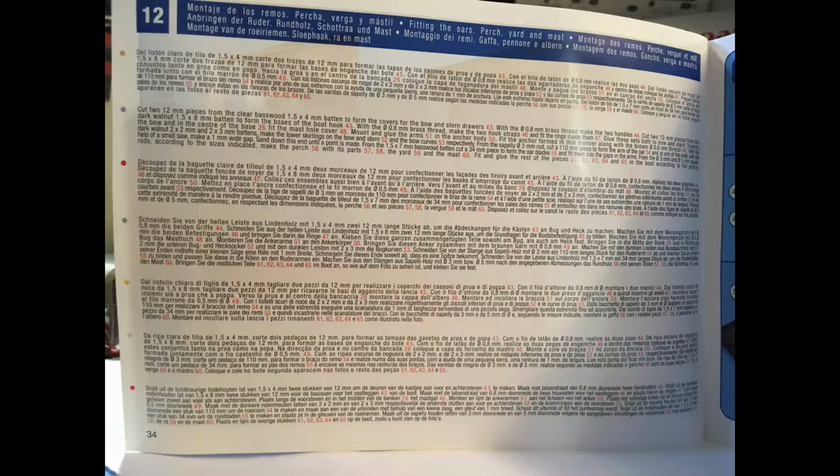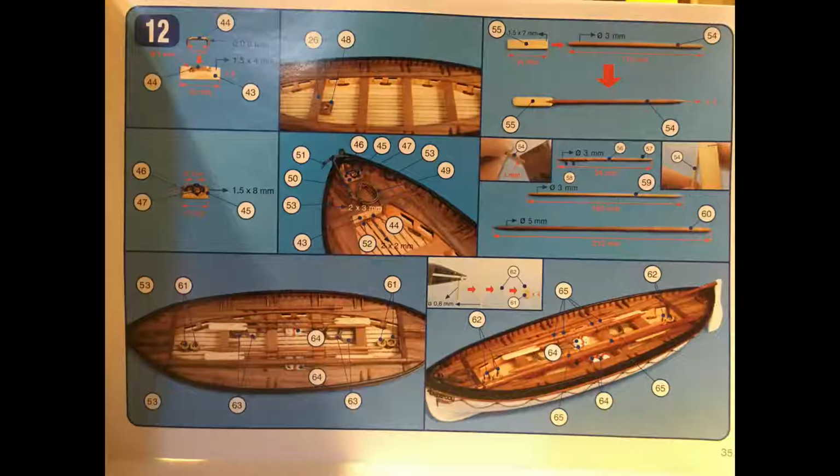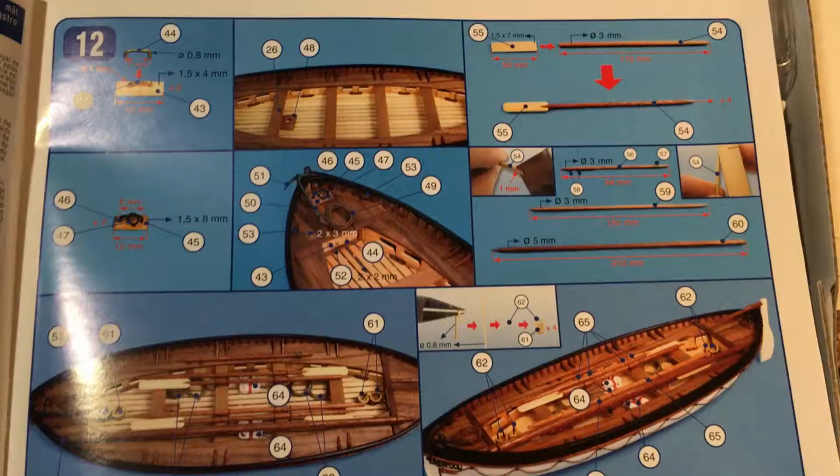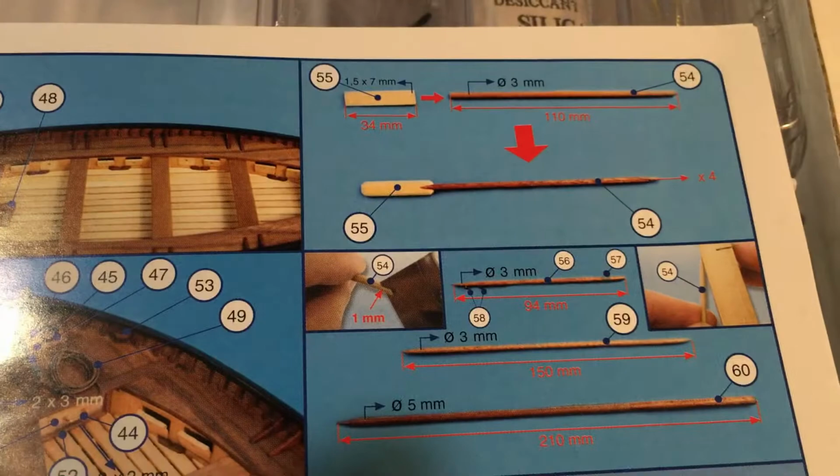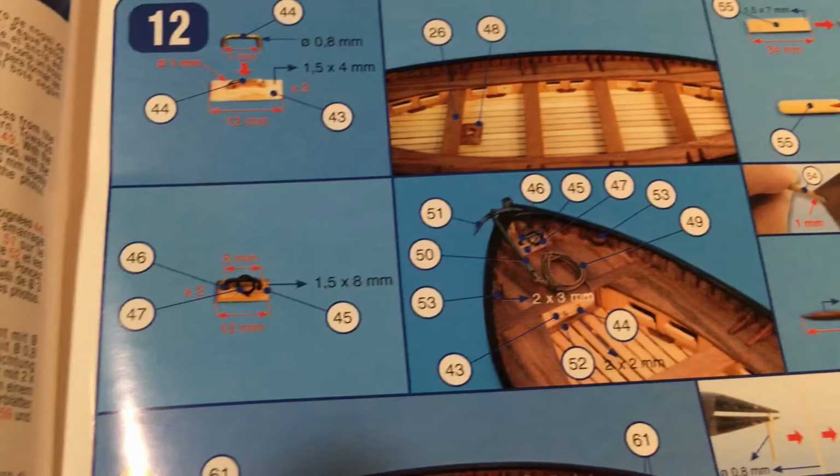I made my mind up that I wanted this, step 12, and I was going to get this. So I increased my bid, and I went up to 100. You can see the small details start to take place. You see the formation of the oars, placement of the little detail pieces.